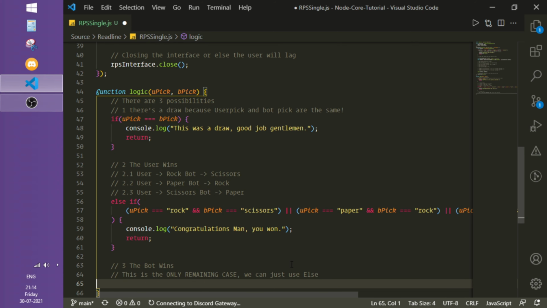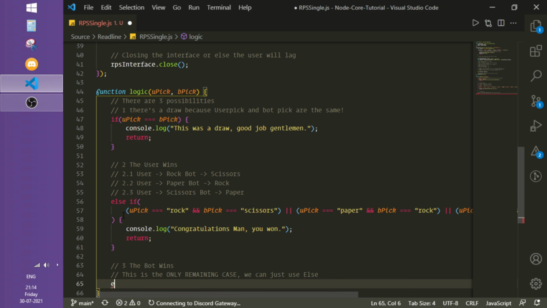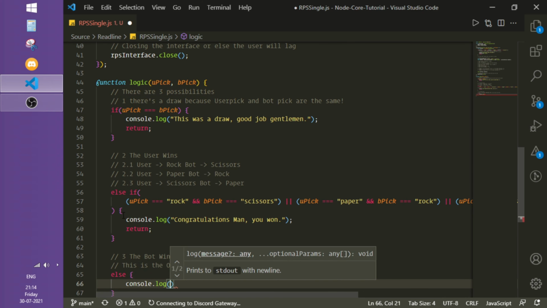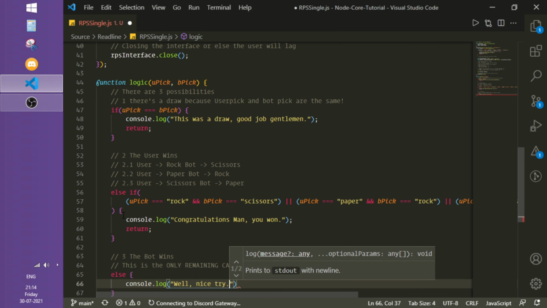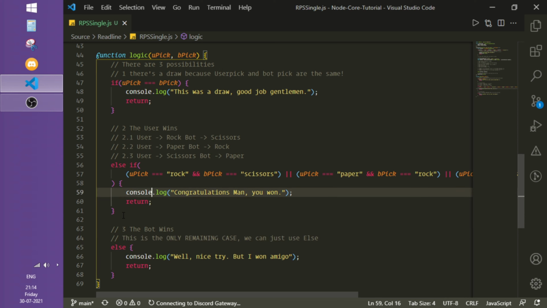Basically, if it isn't a draw and the user isn't winning, then the bot will win. So obviously we can use else in this case. Else console.log "Well, nice try." Being cool, return, and that should be it.